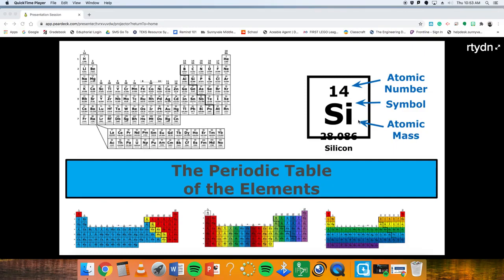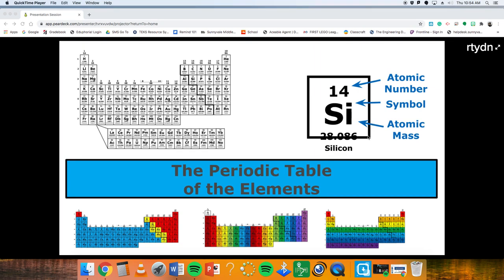So here we go. We have silicon here. You can see the symbol is capital S, lowercase i. This is a very important piece that I'm about to tell you. Number one is the capital. If you have two letters, the first letter is the one that's capital. The second one is always going to be lowercase. So make sure you understand that. It's a great way to also figure out how many elements might be in a compound, which we'll talk about at a later date. For carbon, it's just capital letter C. But for chlorine, it's capital letter C, lowercase l. So just pay attention to that.